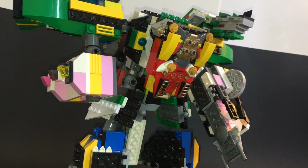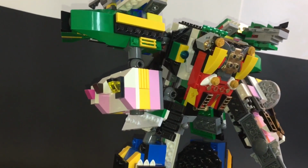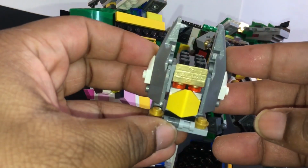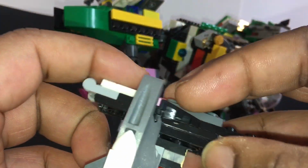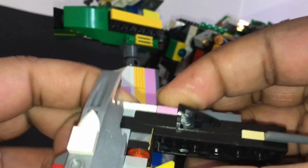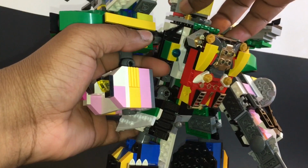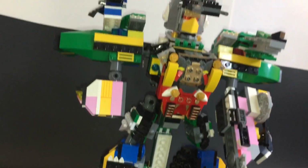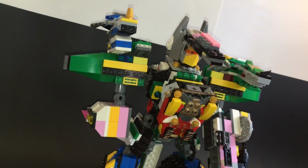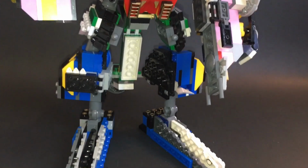It's a buster cannon. So that's how that looks. Next thing we're going to do is get the tail here. You may hear people outside, don't mind it. We're going to plug that in there. Boom. And we're just going to plug that on top. So now when it's merged together, this is the finalized look of the Megazord.